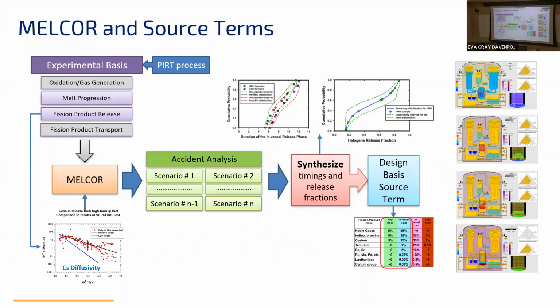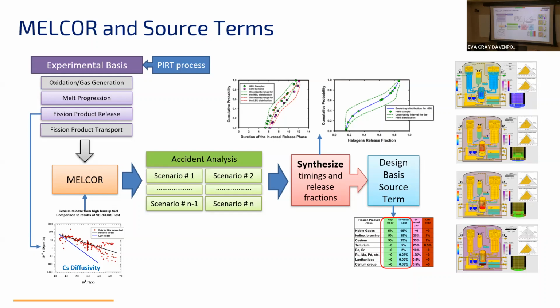The overall primary use of MELCOR and its central role is in characterizing source terms, in the U.S. at least and internationally as well. That is, under accident conditions, what is the radionuclide release to the environment as a function of time and as a function of distribution of types of radionuclides. That's the fundamental metric on which we really regulate nuclear power in the United States. So is there the potential for a public health and safety risk? And is that risk acceptably low? And MELCOR is really the code.